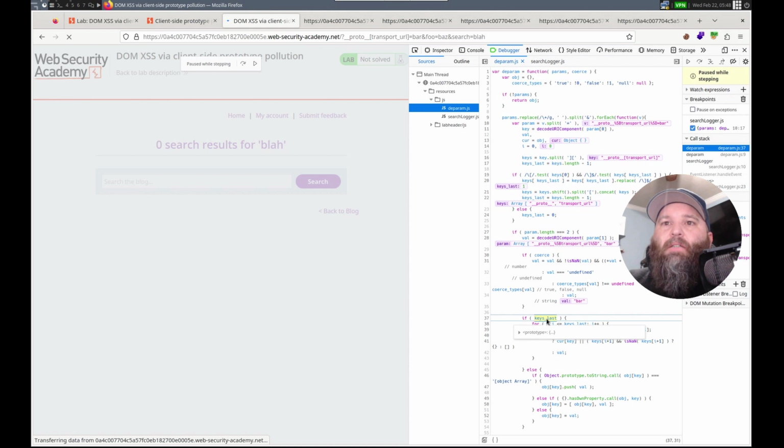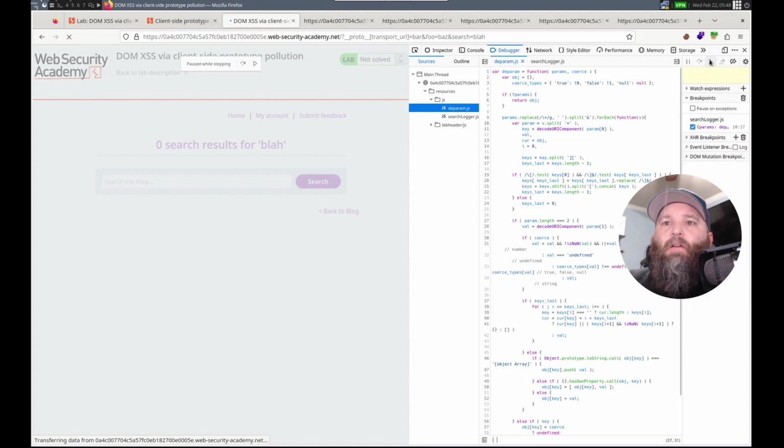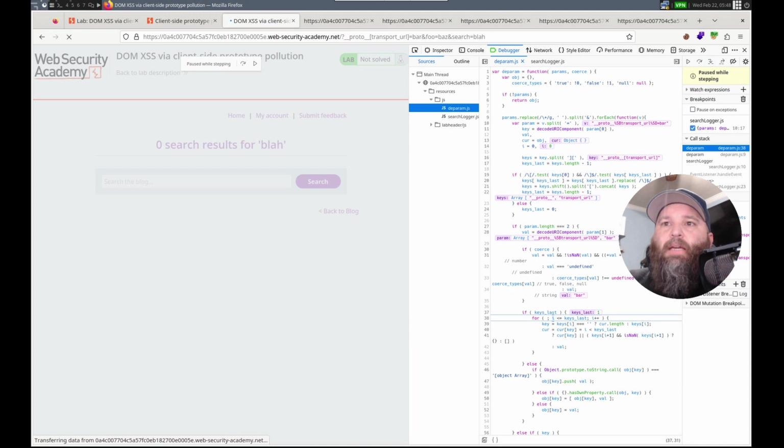What is keys last? Damn it, keys last is 1. If param length 2, param is this array.